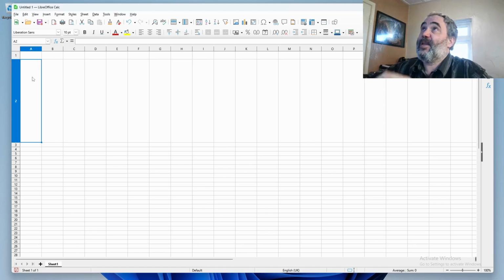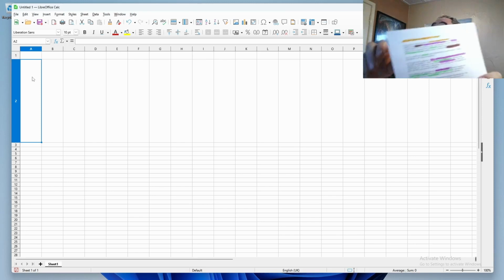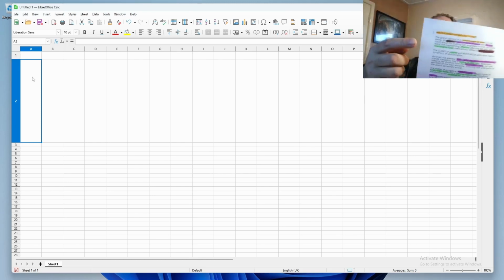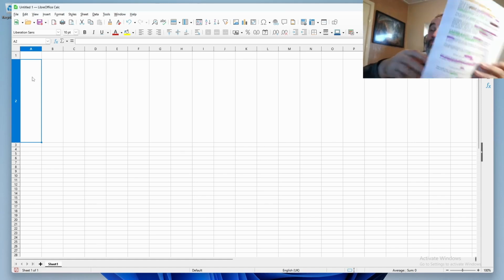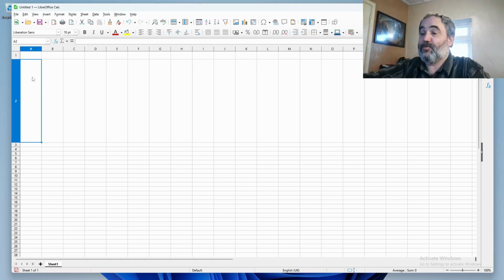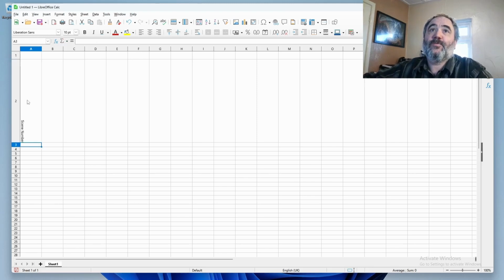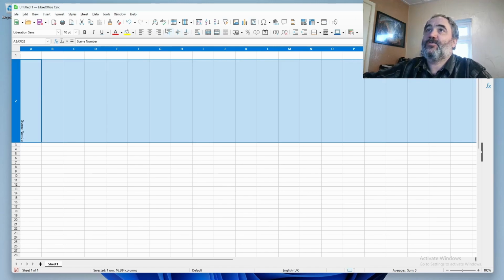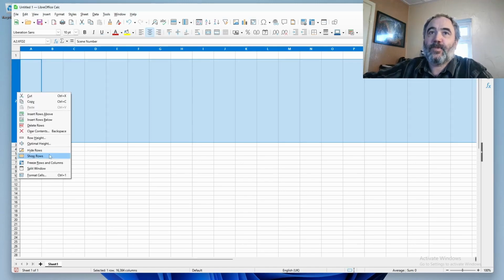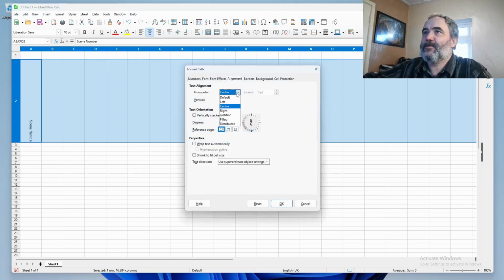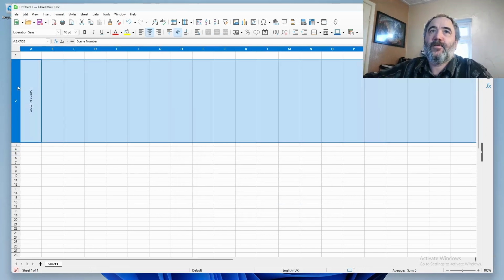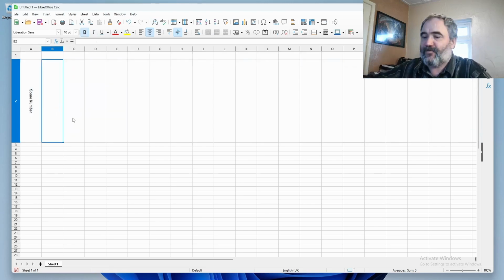So the first thing we need to do, we labelled all our stages. So we labelled all our actions. So as I said in the last one, we edited them all so they all have a number on them. So this first column, I'm going to set it up as the scene number. Okay, so we've got the first column as the scene number. I'm just going to make some more modifications to this because I don't like the way it looks. I'm a bit funny with the way things look. So I'm just going to center everything. Middle. Okay, that's better. Right, we're going to bold it all and we'll colour it later. So we've got our scene number.